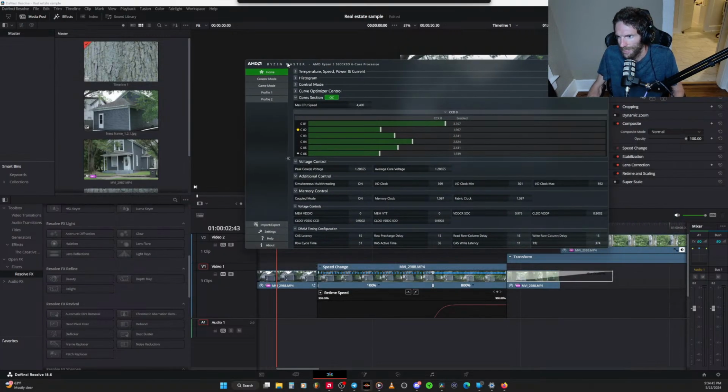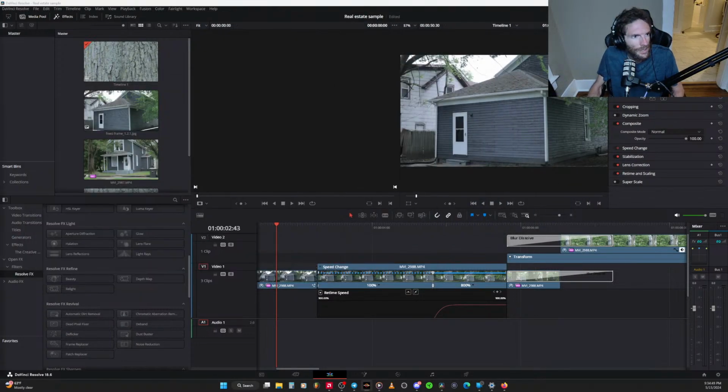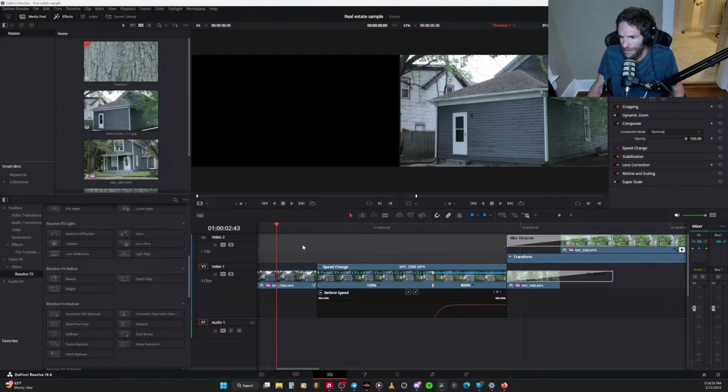Also this thing too, to make sure my core speeds are where they need to be. Okay, so let's see what we got here.